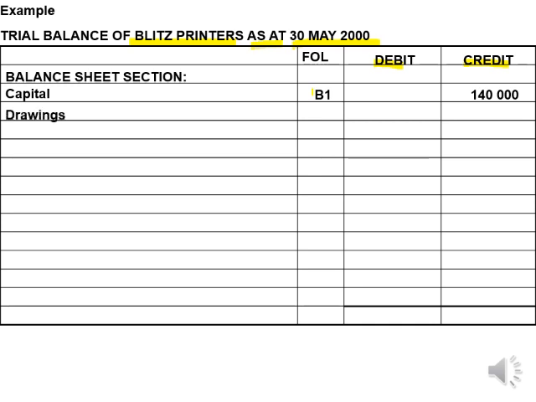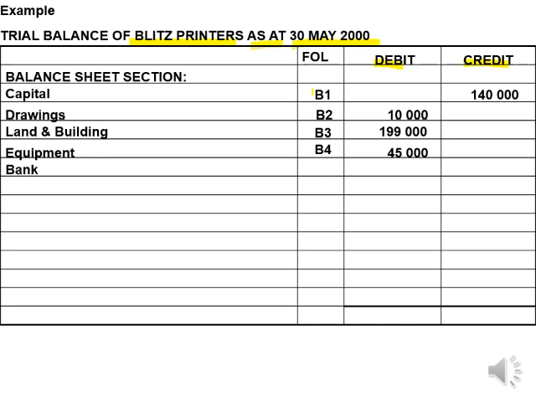Then the next one is drawings. Again, that becomes B2. Then drawings increase on which side? On the debit side, so you record the amount there. Next account is land and buildings. Land and buildings, that becomes our B3, and this is an asset. Remember, it's an asset, so as an asset it increases on the debit side, so it will have a debit balance, so it will be put in the debit column as well, right? Then the next one is equipment. Again, equipment is an asset, it becomes our account number 4, so B4. Assets increase on the debit side, we put the amount in the debit column.